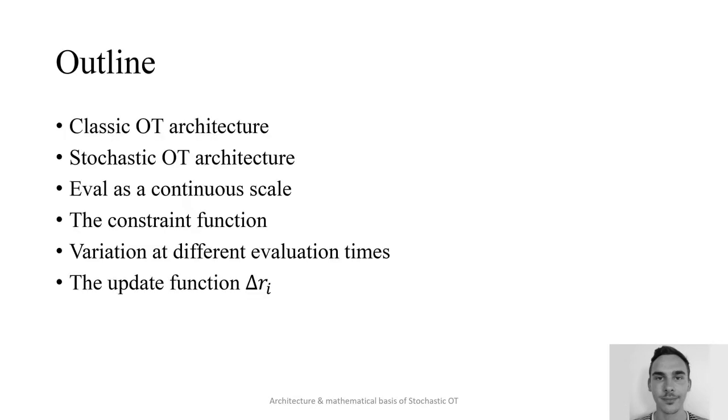This is the outline of the class. First of all, we're going to cover the differences between a so-called classic OT architecture and a stochastic OT architecture, specifically the one that is used in the GLA. And we will see that the main difference lies in the evaluation component Eval, where also changes to the structure of the supposedly universal constraint set can be observed. This will help us understand how the modified architecture is able to produce different optimal output candidates at different times, and also, and most importantly, how grammar acquisition could work in an OT framework.